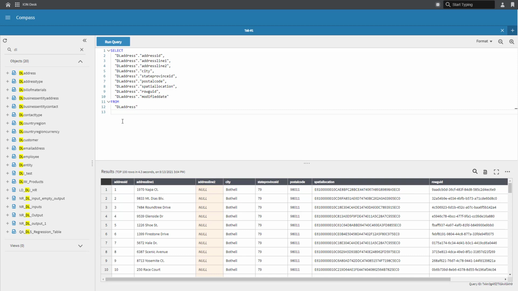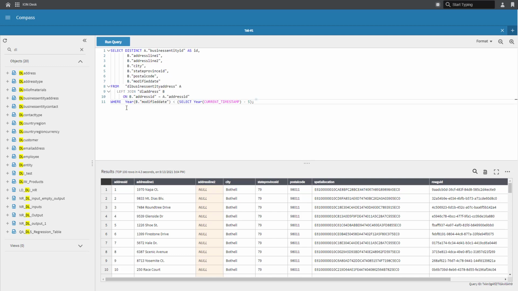Now for our specific use case today, I'm interested in filtering all the addresses that have not been updated in the past 5 years in order for me to take a closer look at them and potentially update them in the source system. To be able to do that, I need to create an involved query that will combine both tables to give me that information. I've already gone ahead and written this query, which merges the two tables on the address ID column and filters out only the addresses that I need. Let me paste that into the query editor and run it.